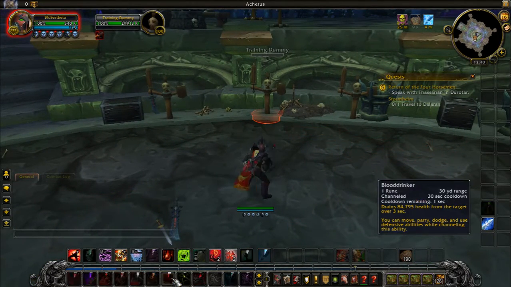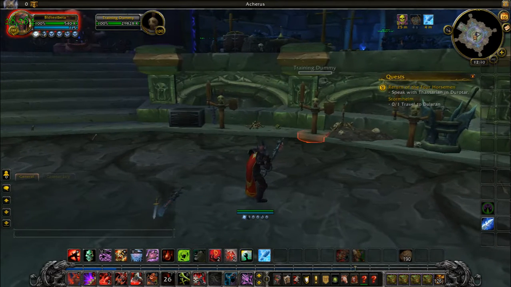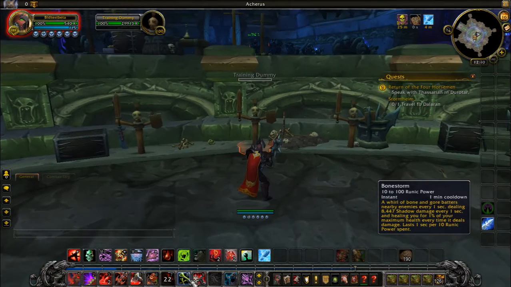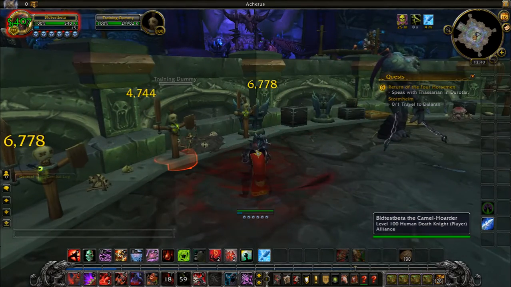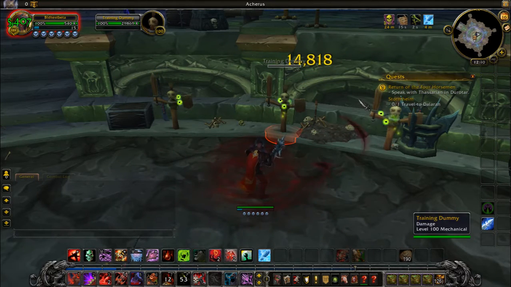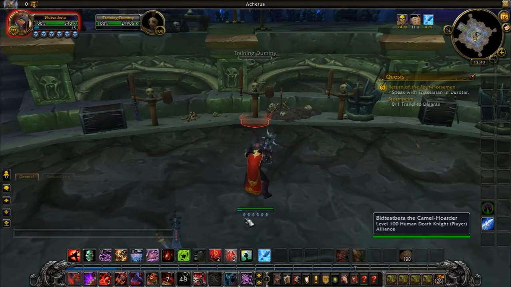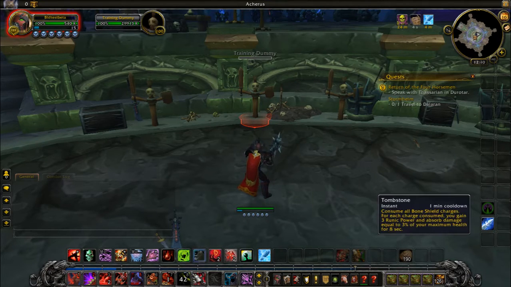Here's that Blood Drinker ability we talked about. You probably saw that animation. Here's Bone Storm. We have 100 runic power, 115 runic power. So that's what Bone Storm is going to look like. Pretty cool ability. 1 second left on that. I love that ability. It's pretty cool. Not quite the Bone Storm that you remember from ICC, but a cool ability nonetheless.